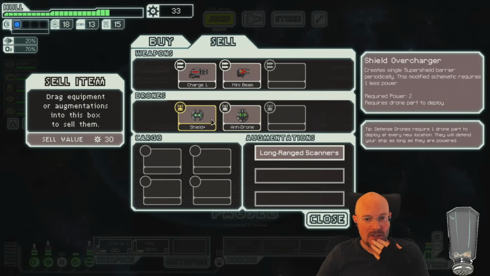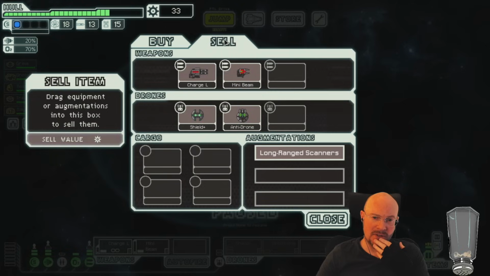I can get second shield if I sell... Actually, if I sell just anti-drone, I can get second shield and keep the shield drone. I always had this debate. I just don't even know if shield drone is worth keeping, because you could argue it's missile defense, but you have to get really lucky with the timing.